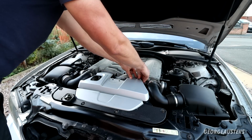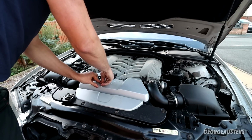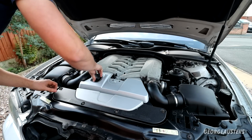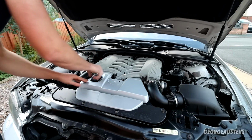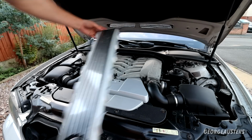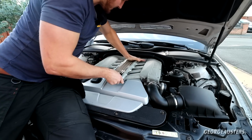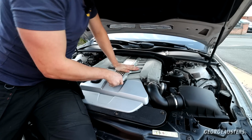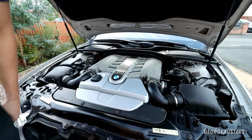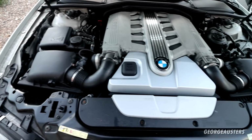There's 1 tab in, there's 2, there's 3 and 4. Now we'll reinstall the oil cap. Look at that. Now of course the final central engine cover can go back on as well. Perfect. And how good does this engine bay now look?